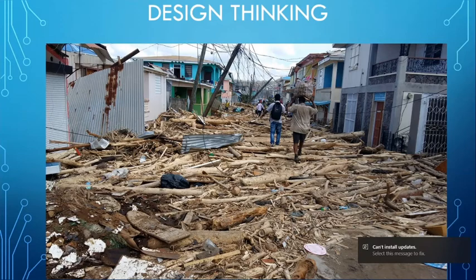The entire electricity poles, everything is gone. Few houses are left over there, and this entire road is full of wood. Because of this hurricane, it threw wood on the road, and it brought all the wood pieces from the mountain and spread them throughout the island. Mostly, see here, this entire road is filled with wood. Almost 1 kilometer we walked on the wood pieces only.